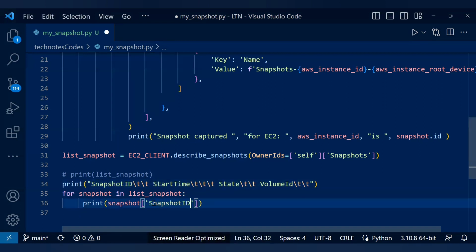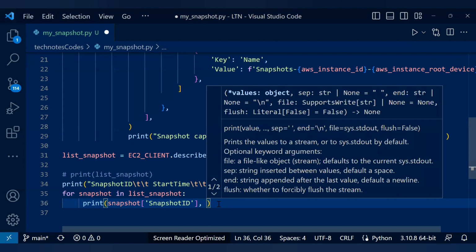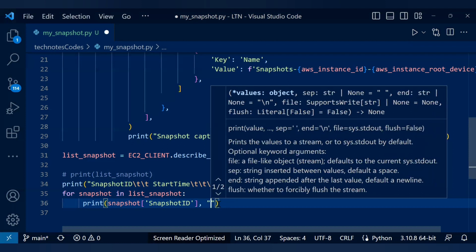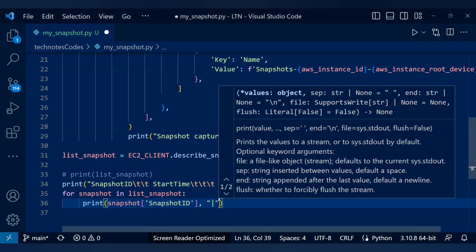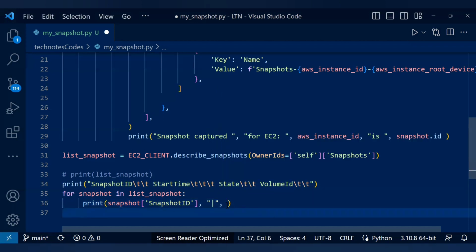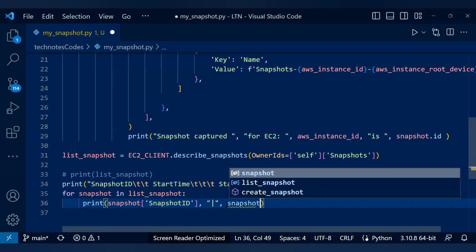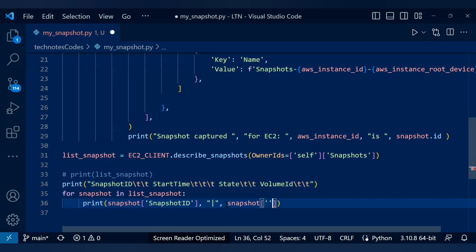I think if the name is correct, it should not give any error. Okay, then my next field would be just a separator, just to keep things cleaner. Then the third field would be obviously the snapshot again, and it's again the same field, the start time, when we start taking the snapshot.